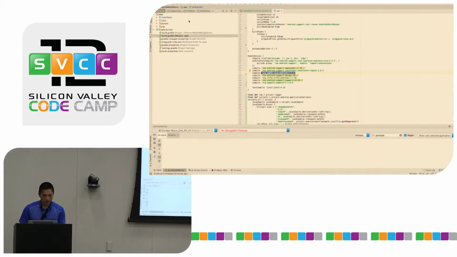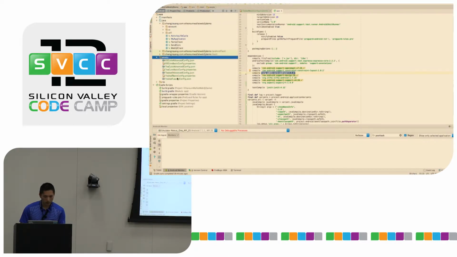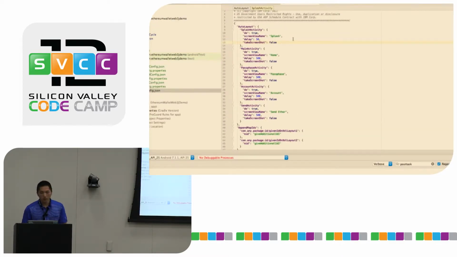Let me maximize this. A few of the key configuration items that I want to point out: besides the basic config properties, we also have a JSON file that allows you to specify, can you guys see it? Okay, bigger. Basically, each entry here represents a screen or activity in Android. And what you can do here is specify which screen you want to capture.